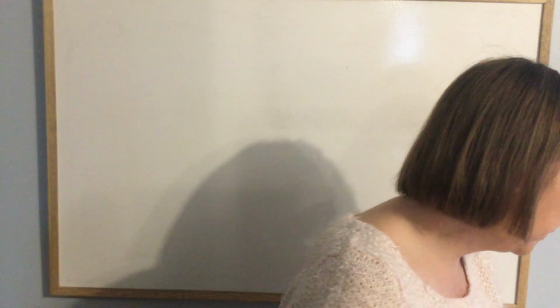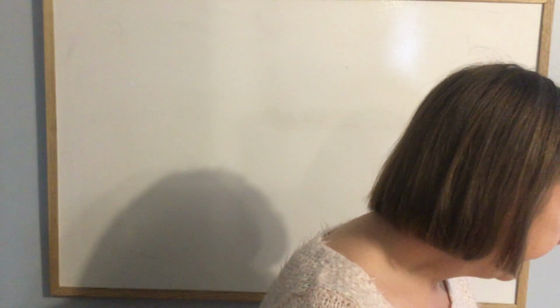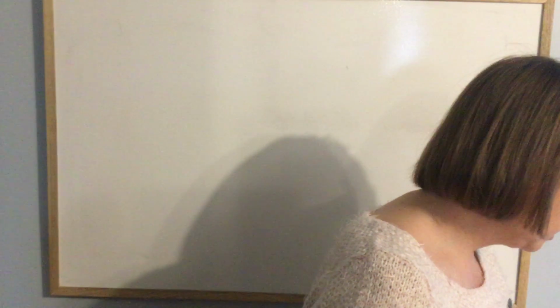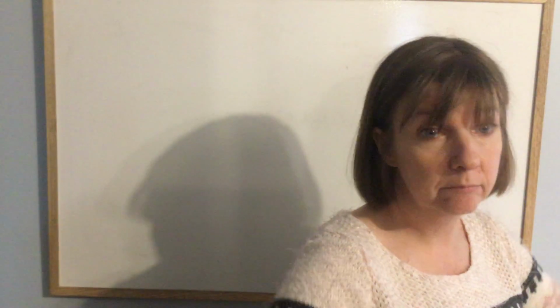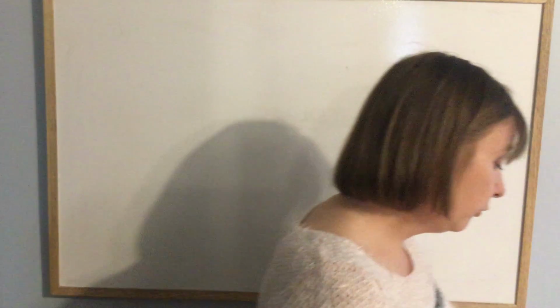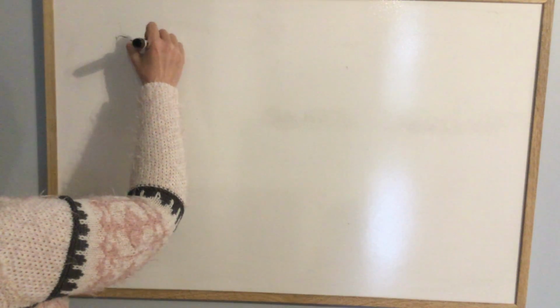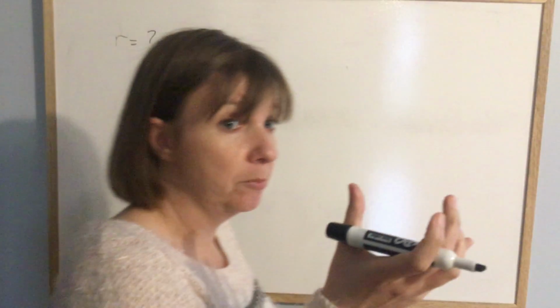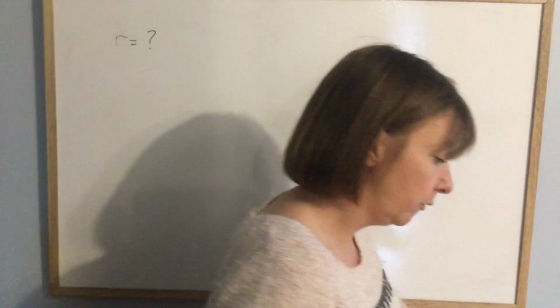All right. I don't know. I'm going to pick another one. We're going to pick number 3. No reason, just because. Number 3 says, how far apart? That's an R, right? R is how far apart are the two masses. So that's an R. That's what I'm looking for this time.